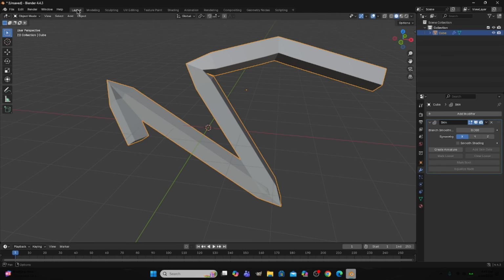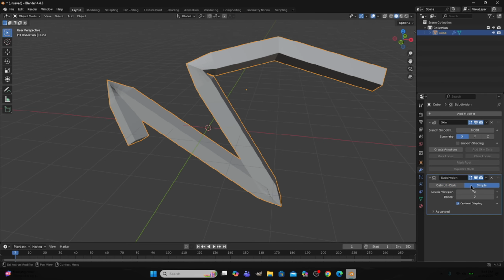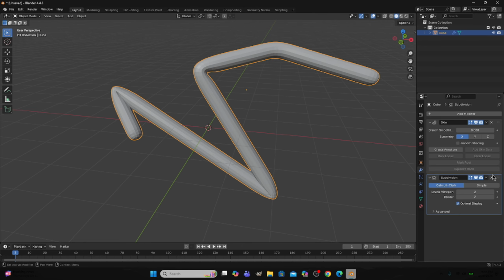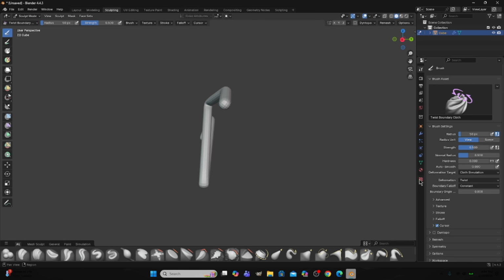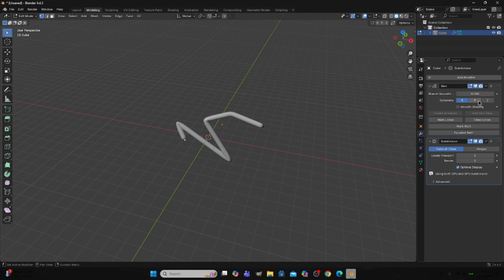And also, you can add the subdivision surface modifier to it if you want. Simple. Maybe you're gonna do that. Oh, modeling. How do I do this?